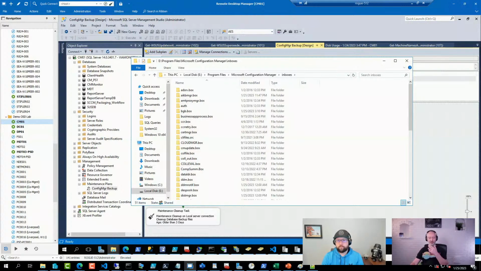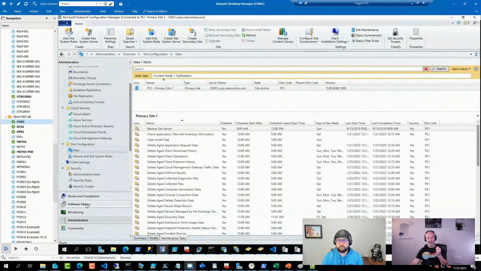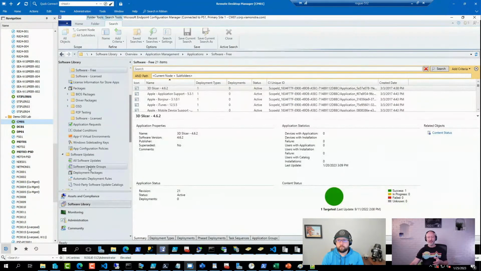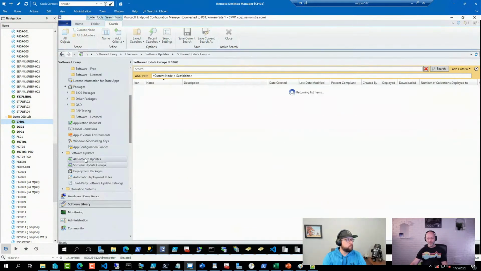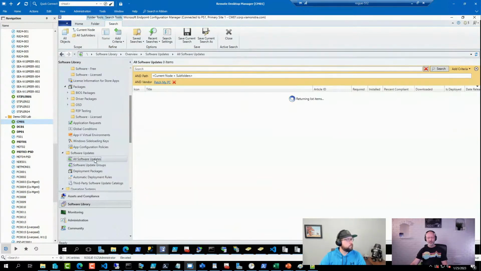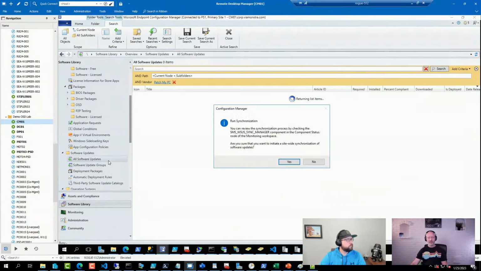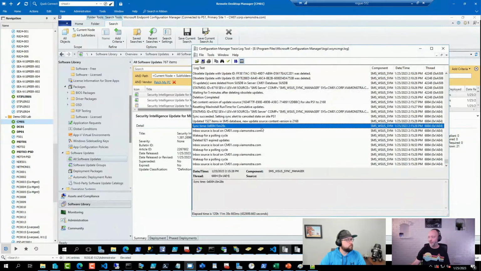For example, if I would go to a site server, go to Software Library, right click and initiate a sync here and say yes to that one, and then I would open up the log, that was pure luck, I actually had that one open.